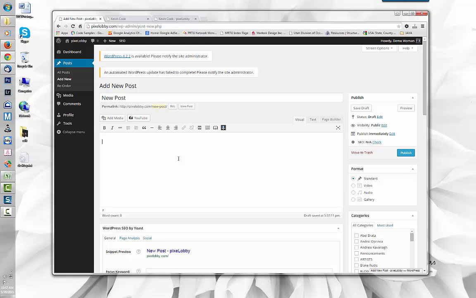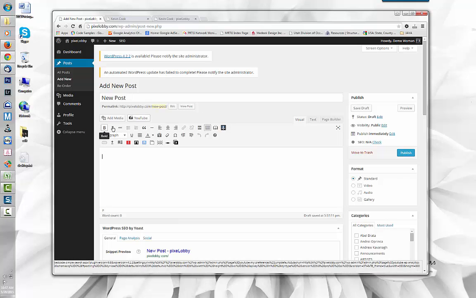Here it's a lot easier. We don't have to worry about going into the text and adding the information. Simply type and do what you need to do to create your post. So right here are some tools to help you, but if you go to this toggle bar, it will open up for you like we spoke about before, and you have all of these to help you create.